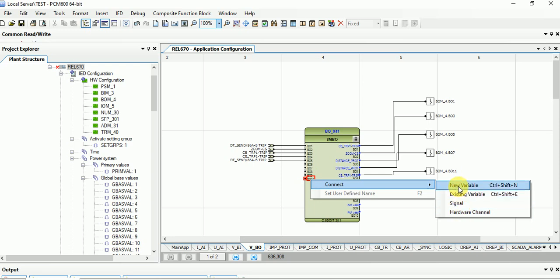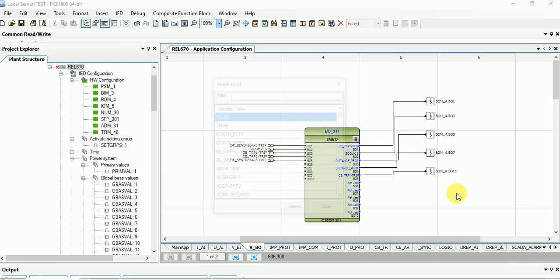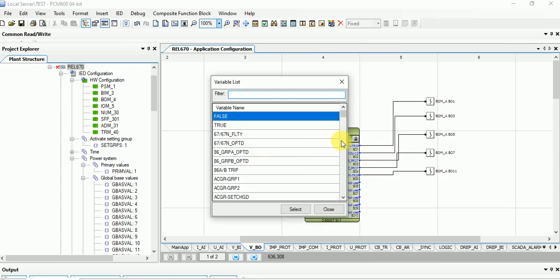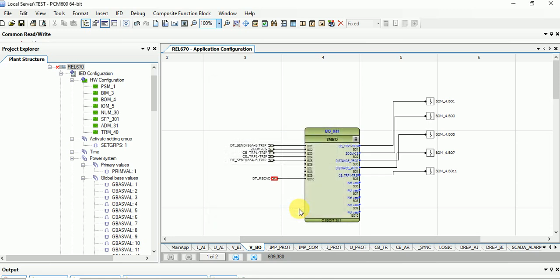Suppose you want to map new variables. I have an existing variable. So what kind of signal do you want to use? Suppose I want to use DT receive. So when my DT receive goes high, it will trigger. You are mapping BO10 here, so you have to map it here as BO10.